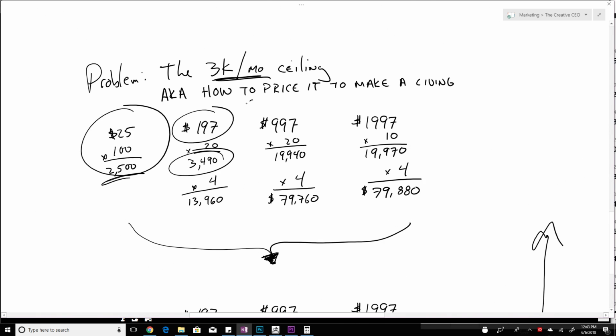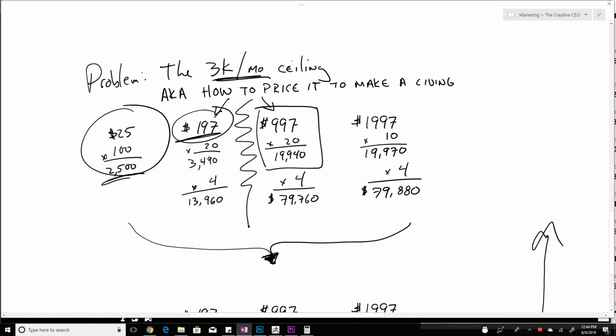And that's because there is a massive gap between this $197 or $200 product and this next product. And this is what's really important to understand about pricing and who you want to be, where you want to be, and how you want to position yourself. This $200 product can scale, but it doesn't scale in all industries.